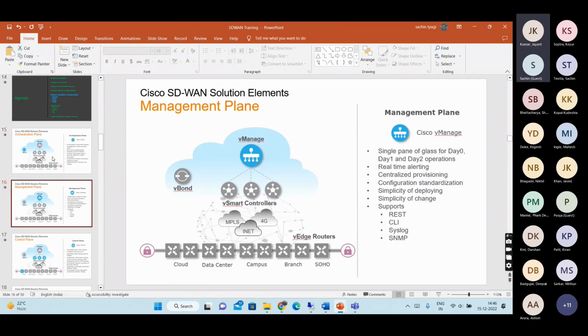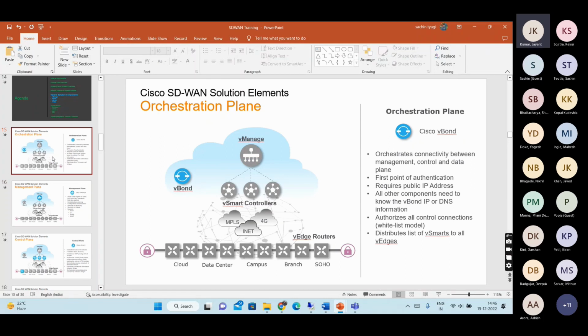Hey Sachin, one query. Yeah. Now we have those four components: vManage, vBond, vSmart, and edge devices. You said vBond is the first point of authentication, right? That means every Viptela device has to authenticate and register itself to vBond, including vManage, vSmart, and vEdge routers, right?